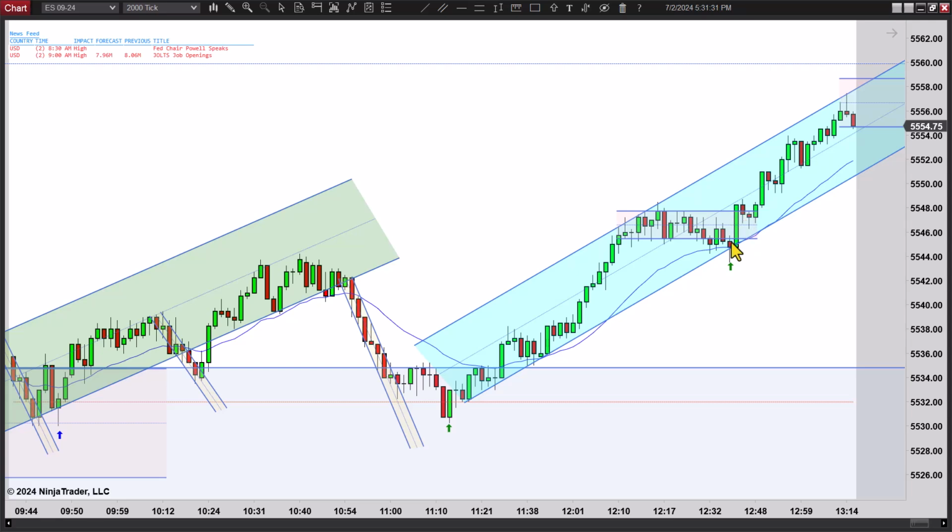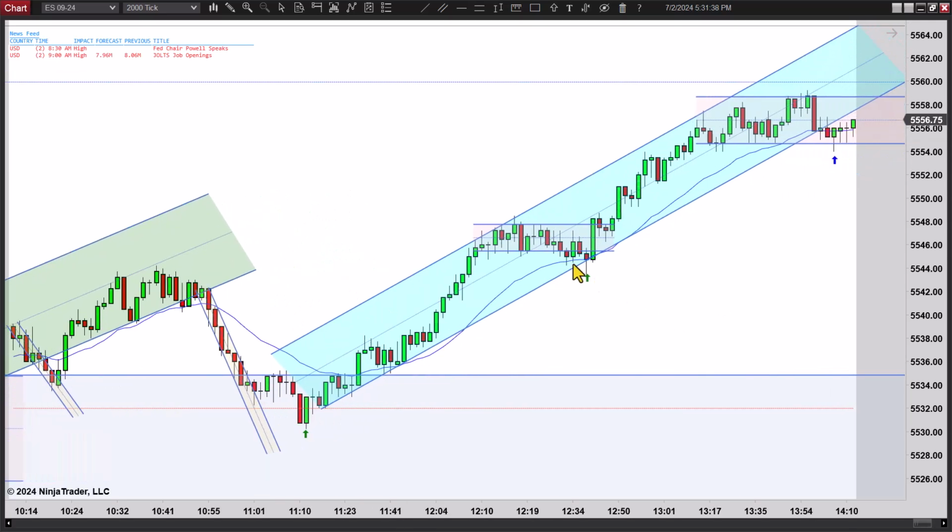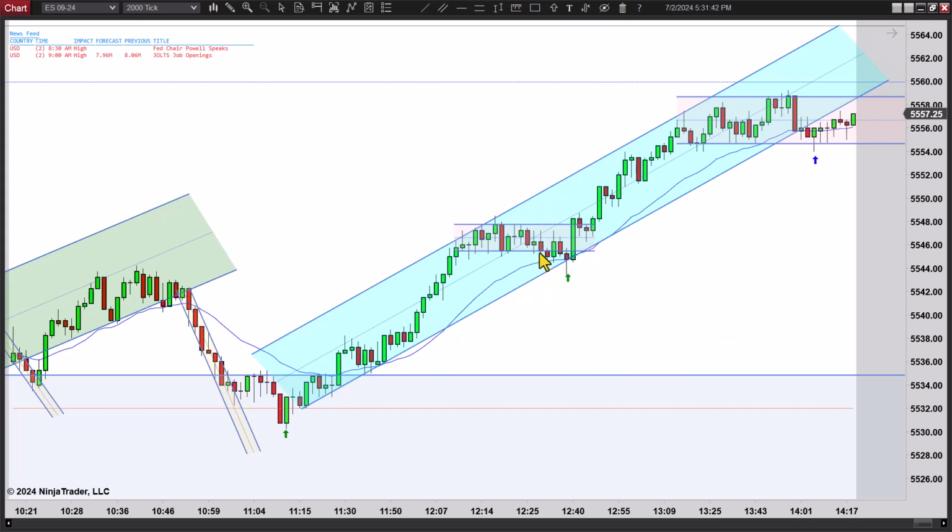So I like that. Again, it's not perfect, so I didn't mark it blue, but if you're going to be aggressive, that's the kind you want to take, because you got a lot of support at your back there. You got confluence there with multiple support and resistance, plus you got a failed breakout of a small trading range or congestion area that's probably going to cause prices to snap back, and they do.